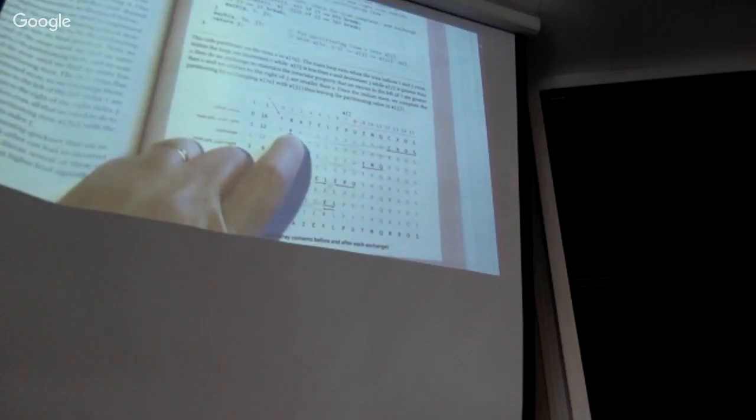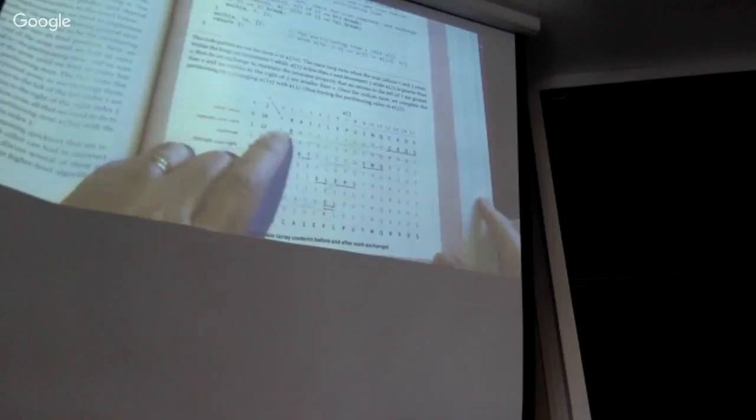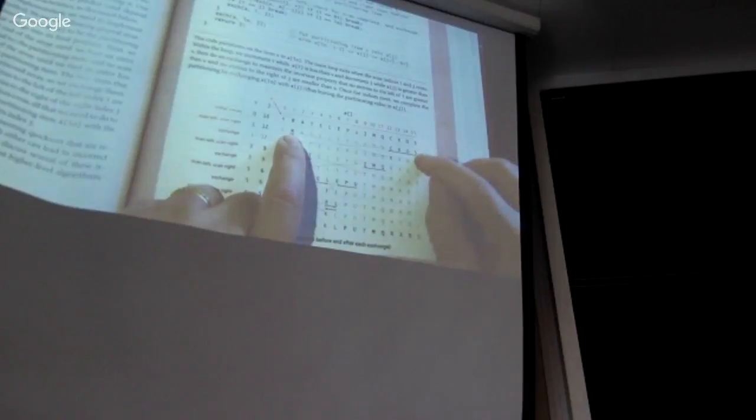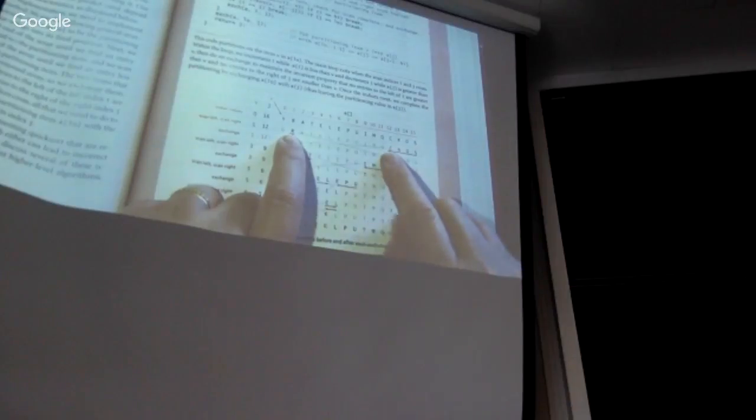The smaller value must jump to the left. So I look for a bigger value than the pivot, and I find it. On this side, I look for a value smaller than the pivot. S is bigger than K, O is bigger than K, X is bigger than K, C is less than K. So I found a value on the right-hand side that is less than my pivot.